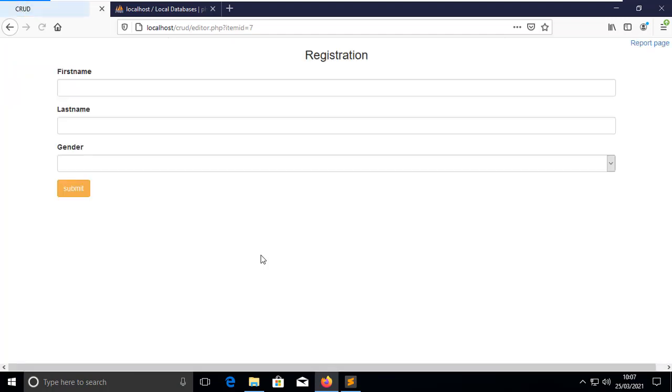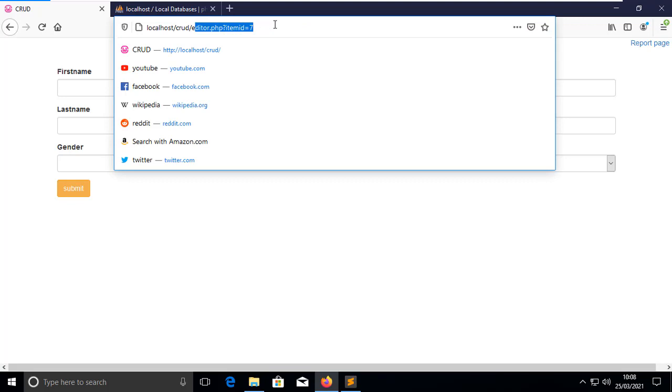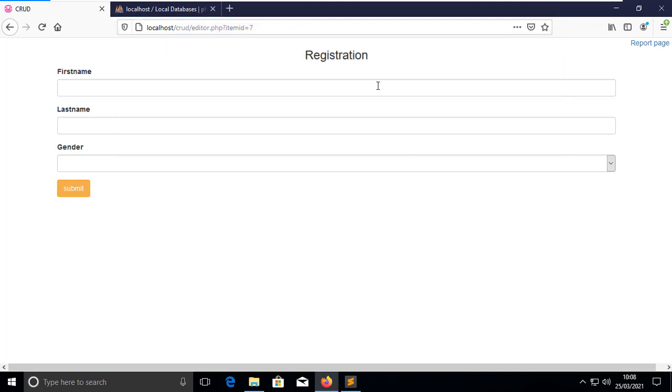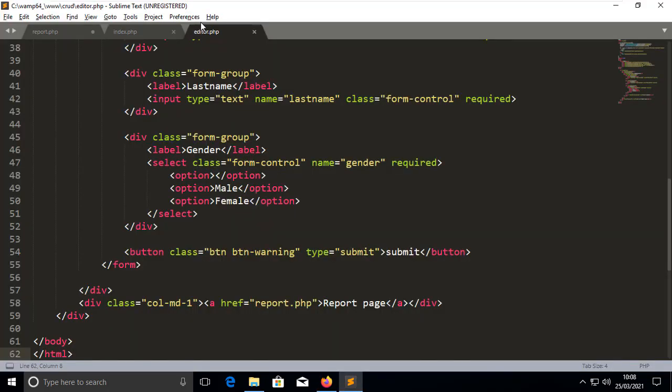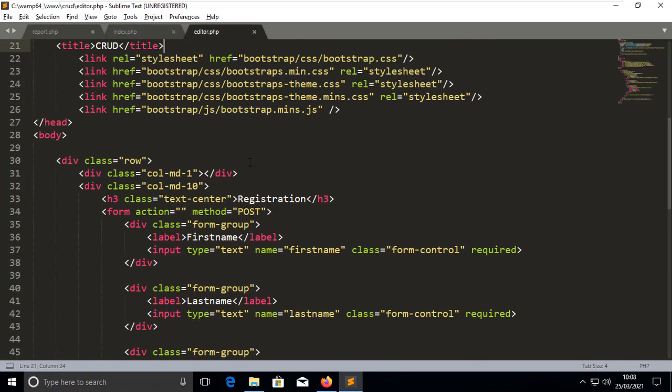So now when we come here, we'll be able to see our registration form on the edit page. But what we want to do is not registration, it's edit. So come to the page you just created from the registration page, and change the registration to modify record.